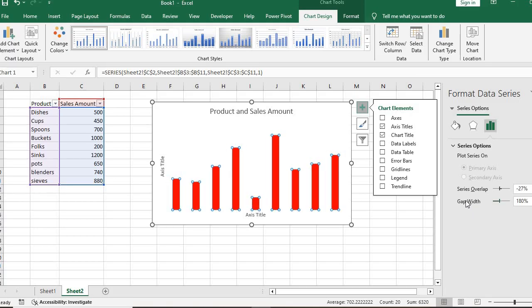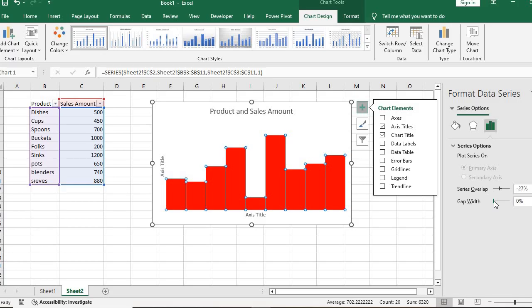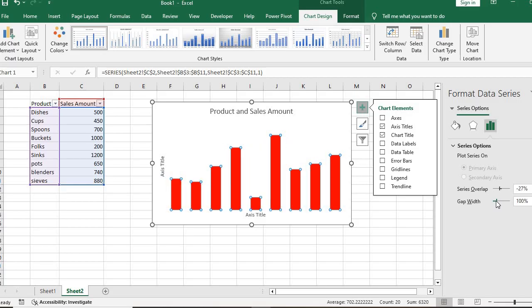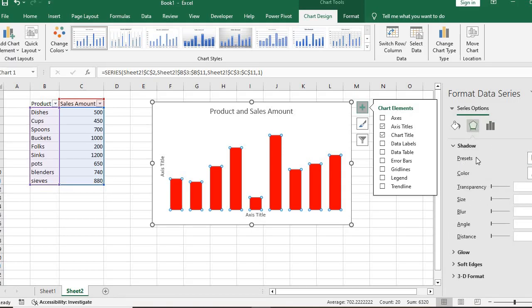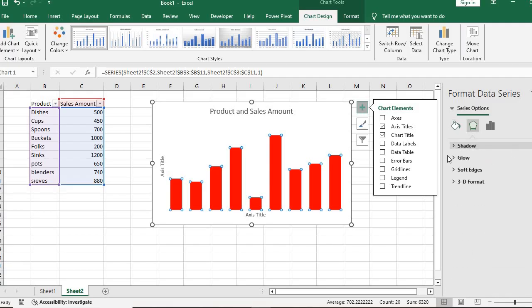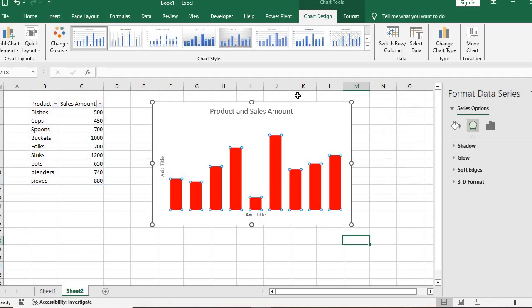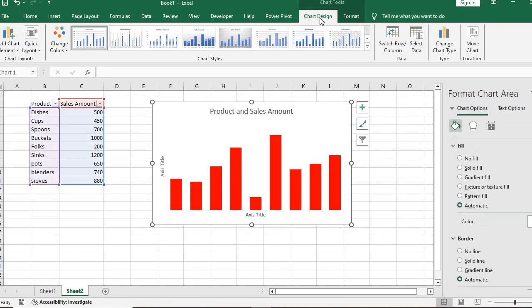So this one is the gap, like the difference between the columns. So you can always reduce or increase. Yeah, so I think in most cases something like that, almost 70% or 60. I always use 65% here. Yeah, and then you can come here, you can do your things, the presets, you can do colors, shadow. You can have shadow, for instance.